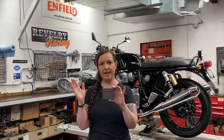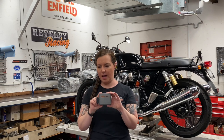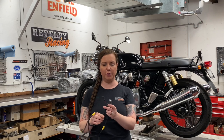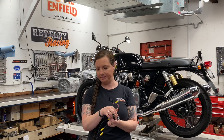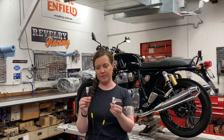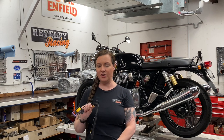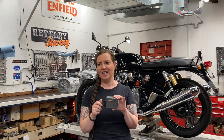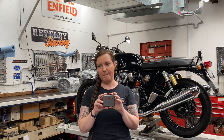Let's talk about the Powertronic piggyback ECU. This system comes with a more robust wiring harness than the Power Commander. Like the Power Commander it still has piggybacks for your fuel injectors and your throttle position sensor as well as a ground wire. But it also includes piggybacks for your ignition system. The wiring harness is already wired so that if you want to add a quick shifter or a map switch they just plug right into that wiring harness. The Powertronic is in control of your ignition system, but the stock ECU can't know that. So it's with the use of two ignition modulators that they sort of trick the ECU into thinking it's still in control of everything.